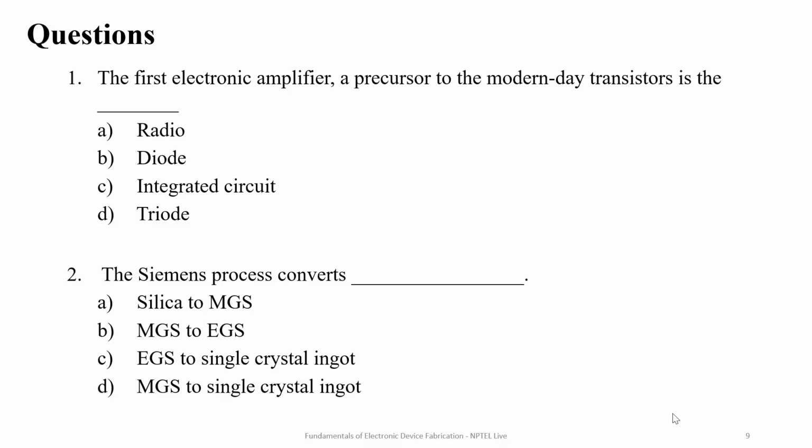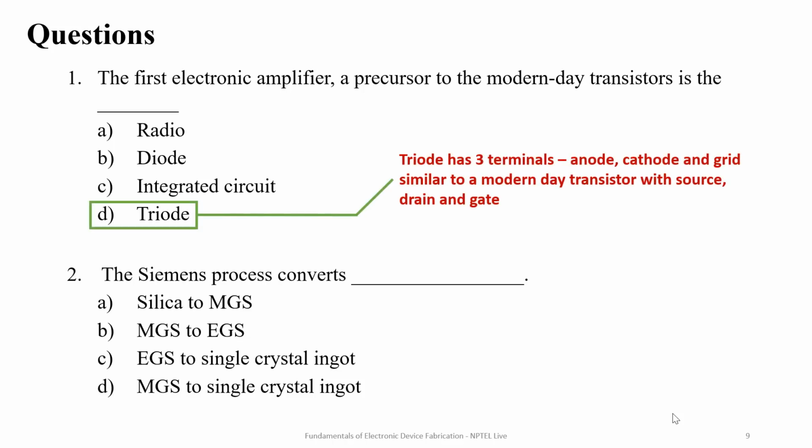So basically, as you mentioned, the triode has three electrodes, a cathode, an anode, and a grid, and the current between the anode and cathode is modified by applying a potential across the grid. So that is the precursor to the modern day transistor. Similar to the modern day transistor, it has just three terminals: anode, cathode, and grid. In the transistor, we have a source, drain, and gate, and preceding that, we had the triode. So why is it a precursor to the transistor? Because it is very similar in the number of ports and their function, right?